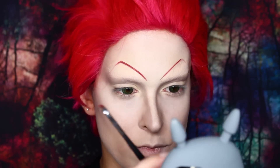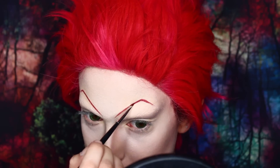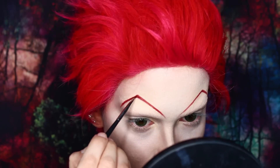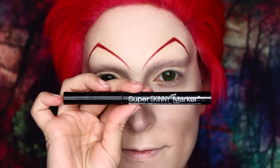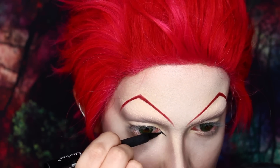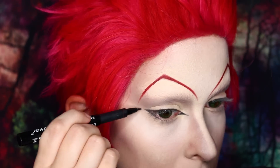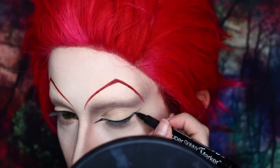The best way to see if they're even is by taking a selfie, because your eyes get used to looking at them in the mirror, so taking a picture and seeing them the right way around helps to see if they're even or not. Just try to keep them pretty thin and pretty pointy. Once that nightmare's done, get a black eyeliner to line your eyes. You'll want to extend your inner and outer corners — think of this as a really elongated and elegant cat eye. You don't want the line to be thick because he is a guy after all; you just want to make your eyes look slimmer and sharper.